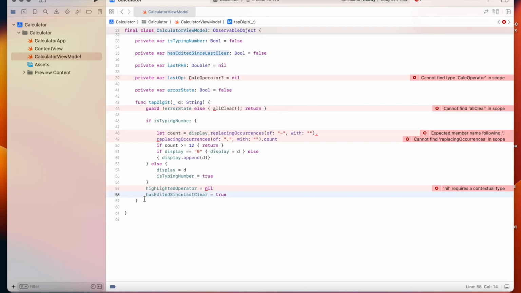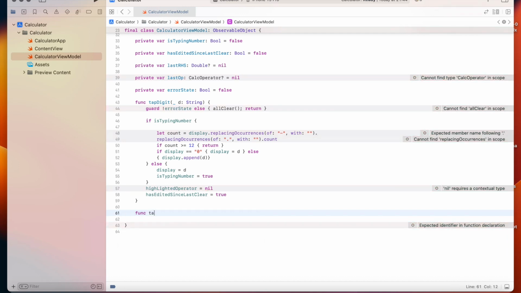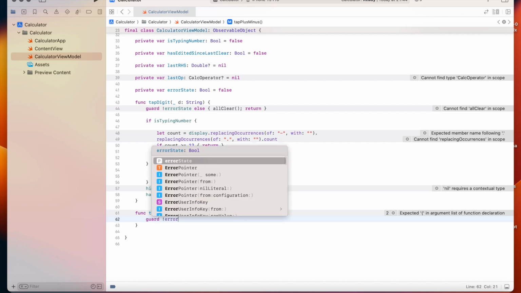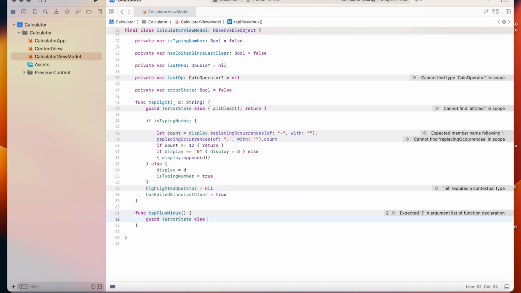The next function we need to create is the tap minus function. Func tap plus minus. Guard not error state else all clear.